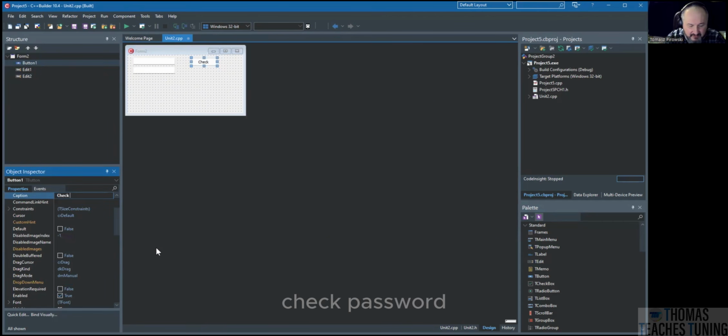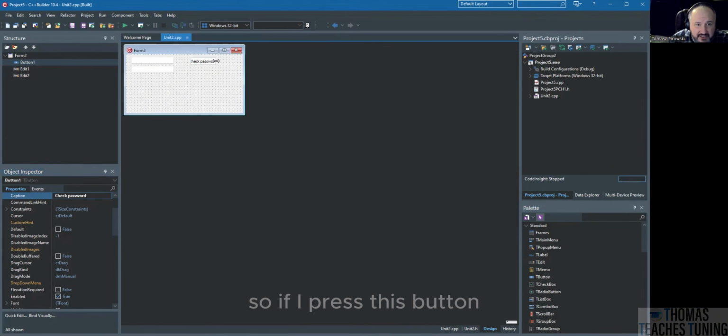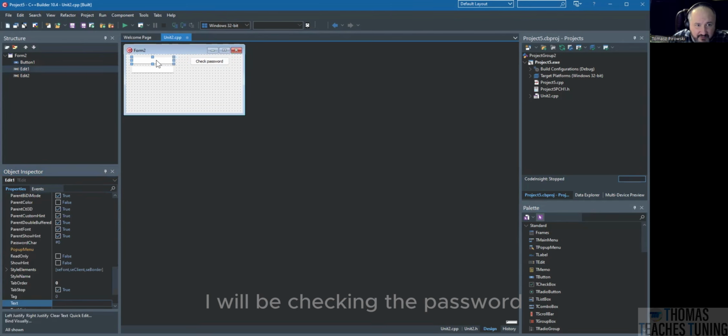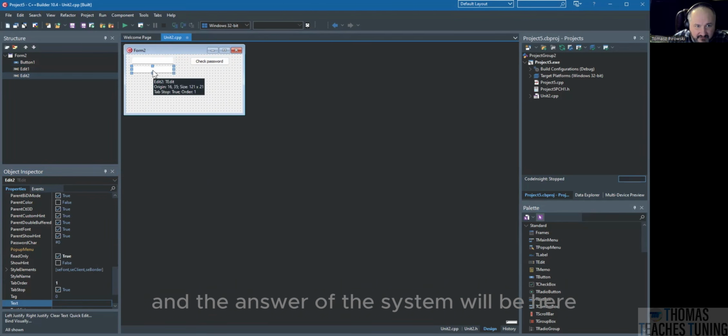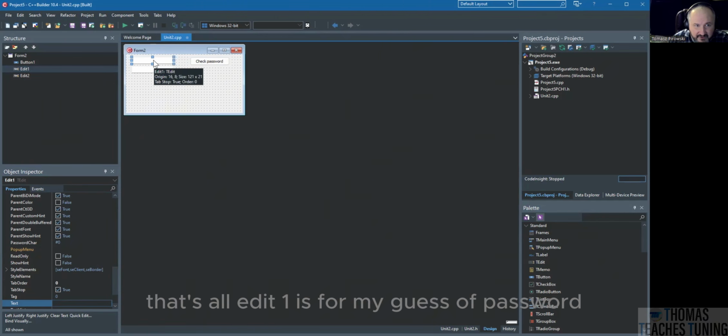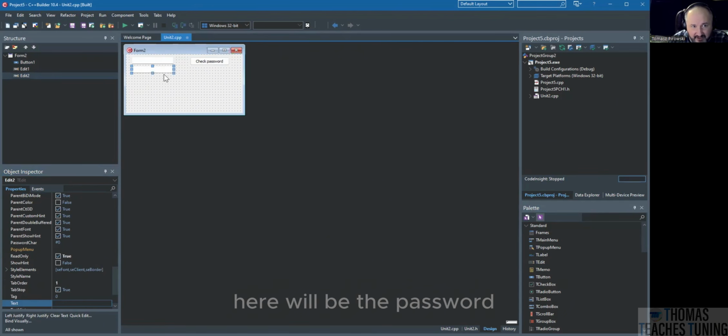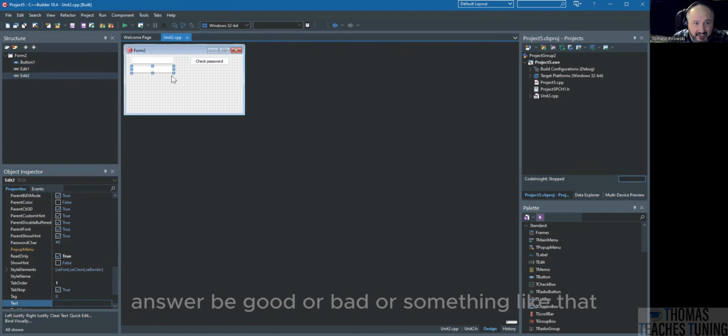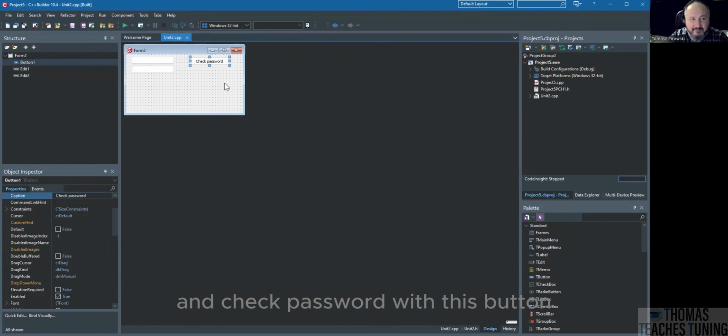Check password. So if I press this button, I will be checking the password. Password should be typed here, and the answer of the system will be here. That's all. Edit one is for my guess of password. Here will be the answer, yeah, good or bad or something like that. And check password, it is a button.